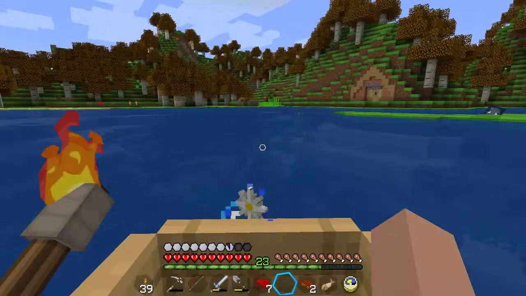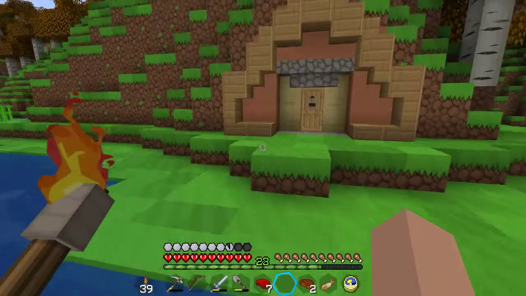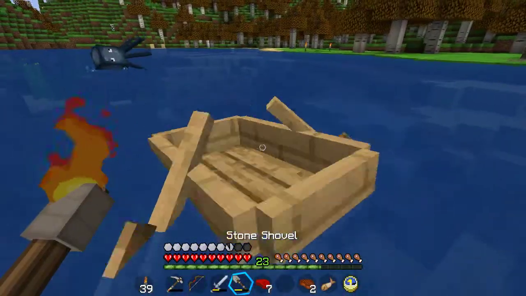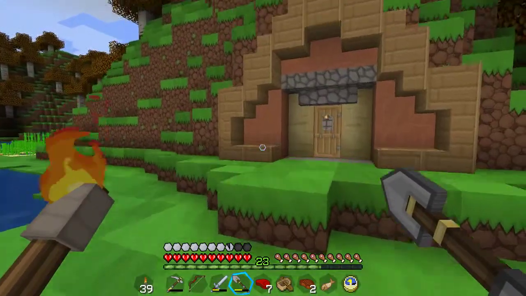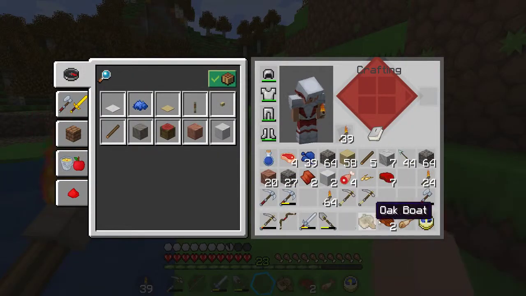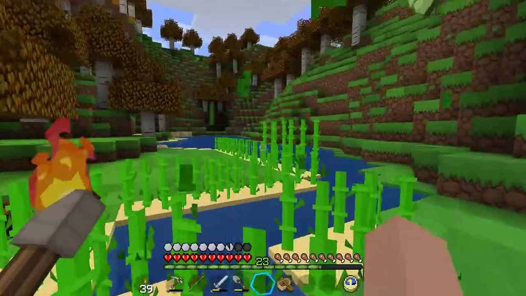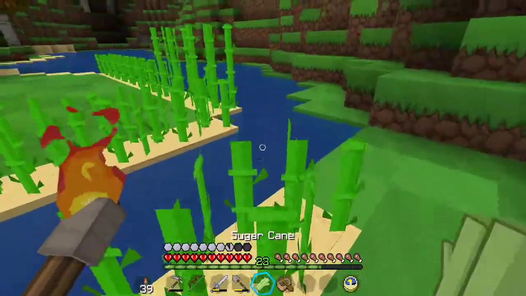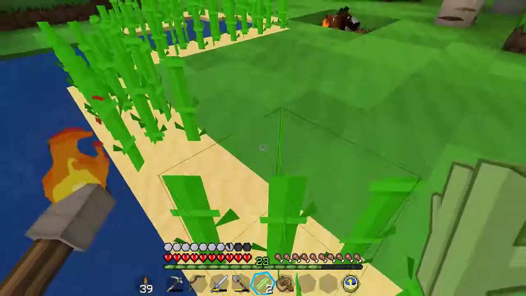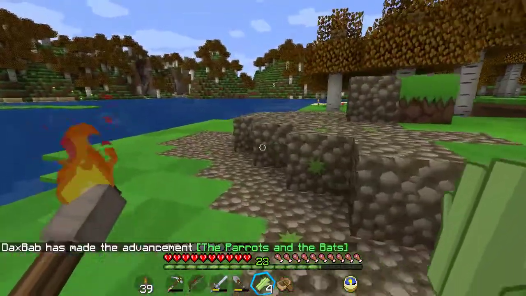I'll go check on the wheat. We've got 2 wheat ready for him. Okay. Punch more sugar cane with the sugar cane. One more cow. Nice.